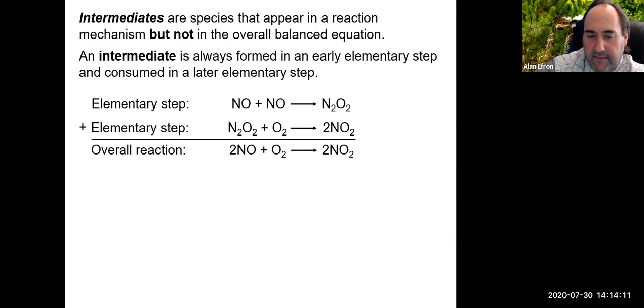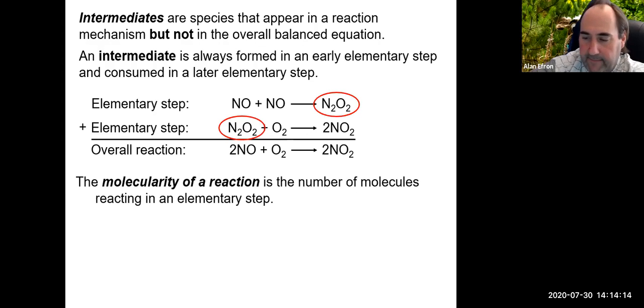And that brings us to, as I mentioned before, what is considered an intermediate. And as I mentioned, a very important part of something actually being an intermediate is what it says up there, and what I described just a second ago. An intermediate is some type of species that shows up early on in a mechanism, but by the time the overall reaction is there and you balance the overall reaction, it pretty much gets completely used up. So that's a very good way that you can recognize something as an actual intermediate. It is there in the mechanism, but does not show up in the overall reaction.